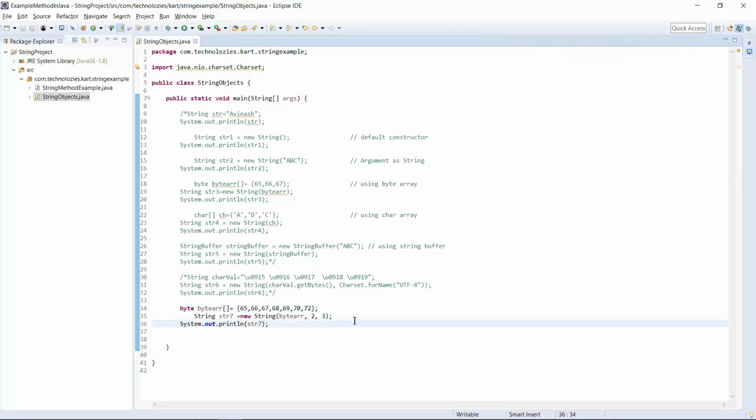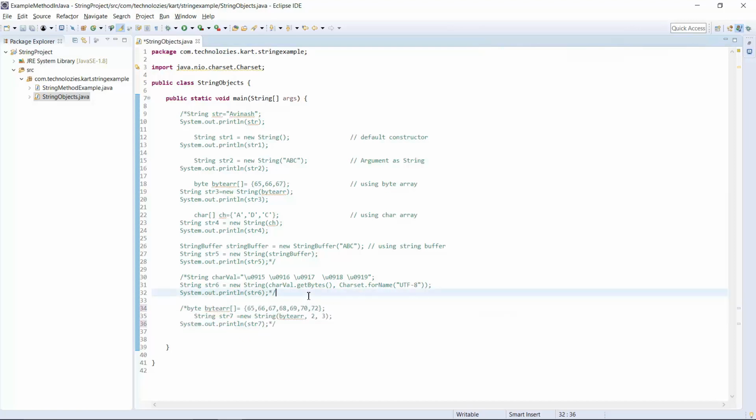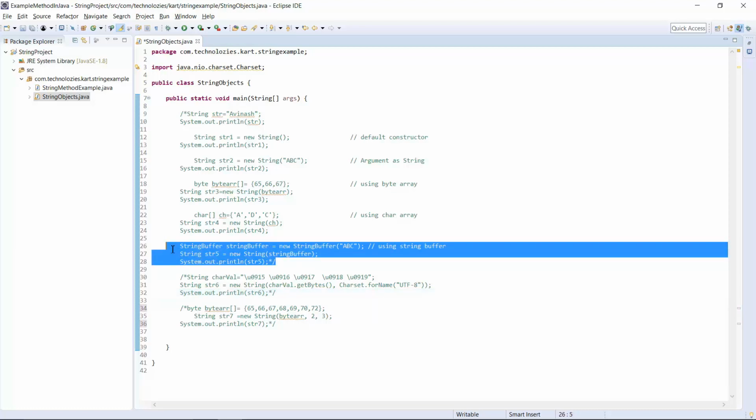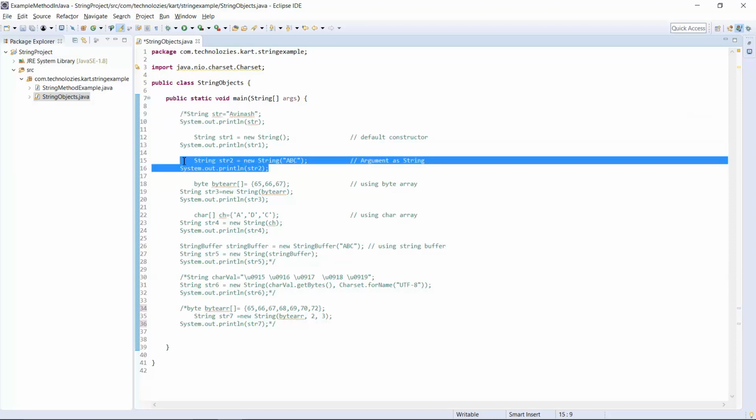So that is how this constructor works. These are the types of constructors we have used. There are many more constructors you can explore, but I have introduced the main constructors. Basically, in the real world, we generally use the buffer and literals and also the new keyword mostly, but I have explained some other constructors also.